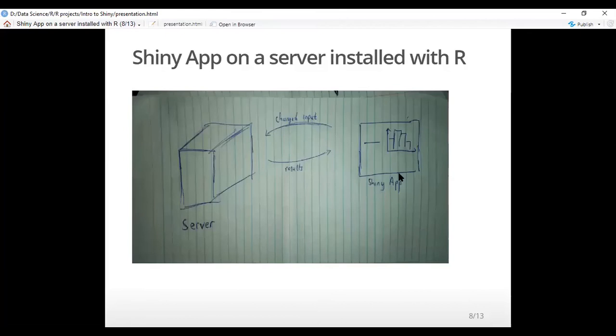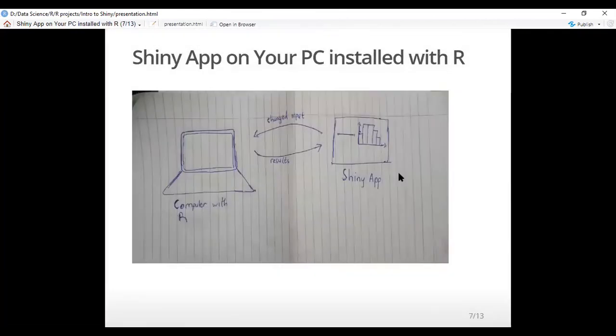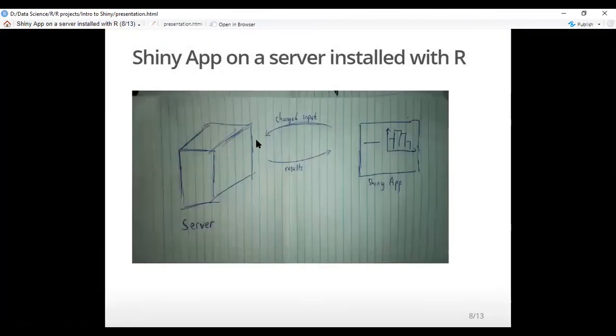So what if we want to share it? If we want to share it, we are going to change the PC and put there a server. So this server should be installed with R. Now, if you put in again, it will just work the same way, like the other applications I showed you before, the COVID-19 one and the one which analyzes Twitter data.